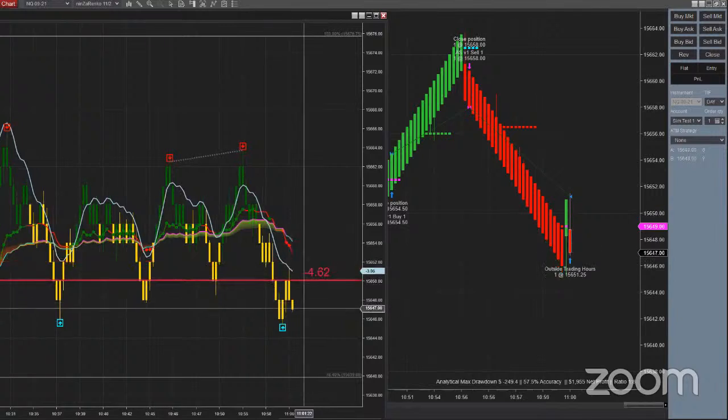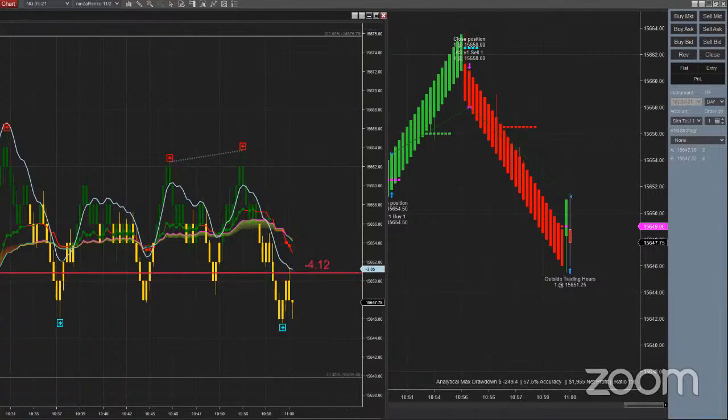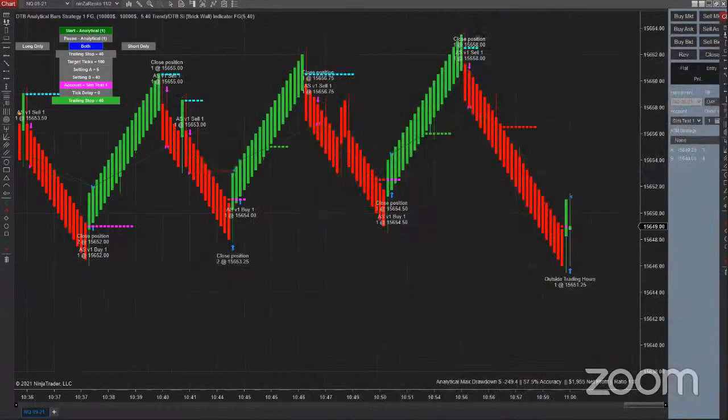And anyway, the strategy exited itself because it was up until trading hours. The trading hours have completed. So there we go, we are outside of trading hours, so the strategy has exited. It is not in any position. It's paused, even though it doesn't show paused over here. It actually is paused because it's saying outside trading hours, and it's not going to enter any more positions. So we're done.